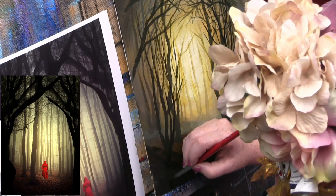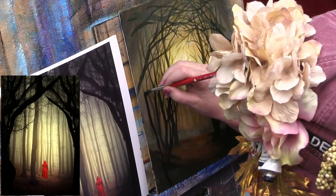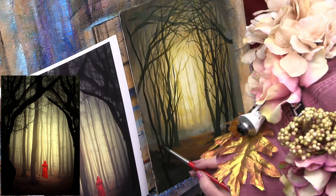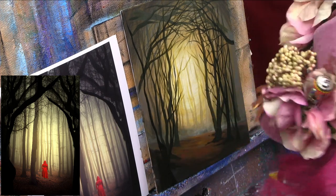Like I'm going to do right now as I come up and paint this big, crazy tree that is on the side here. Get that all in.